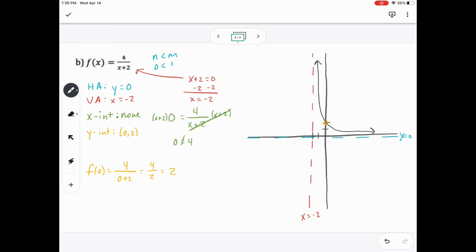And then because I have nothing on the left side of the vertical asymptote, I'm going to plug in -3 just to kind of see where I would need to graph or where I can start. So that's going to give me a value of -4. So plotting the point (-3, -4) puts me in the bottom left portion of this graph, and then allows me to kind of complete this rational function. Okay?